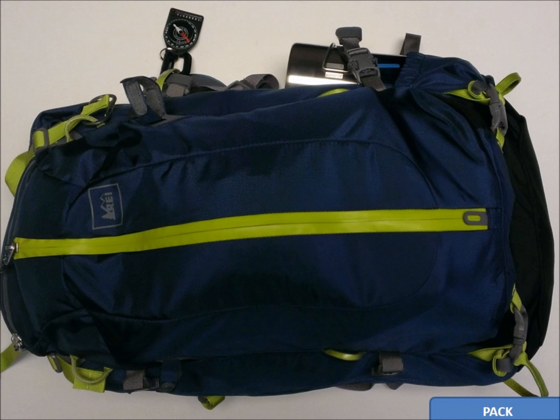So here she is, the REI Pinnacle 35. Now I leave this bag inside the emergency bin in my SUV. I picked it up on sale at REI for about $80, but I think it normally retails for around $140. It's great for my needs. It's a light mountaineering alpine bag, perfect for trailblazing in the winter wet conditions. So essentially, that's great for me since I live in the Northwest.